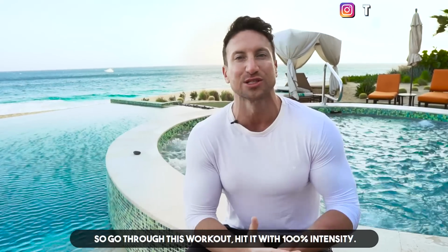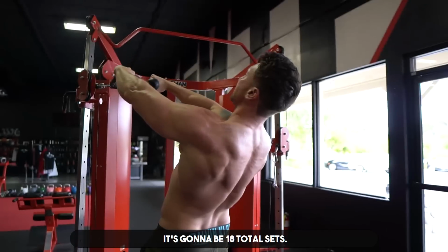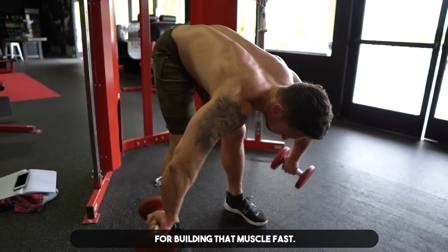So go through this workout, hit it with 100% intensity. It's going to be 18 total sets. If you have lagging traps and lagging shoulders, this is going to be the prescription for building that muscle fast.